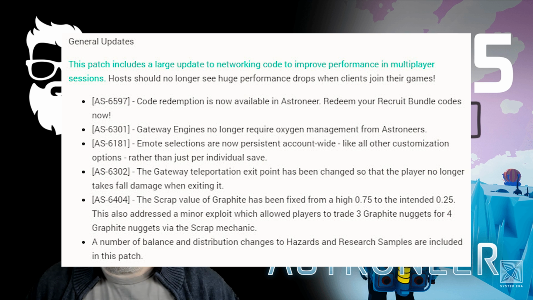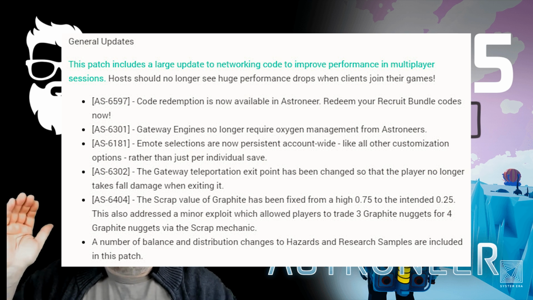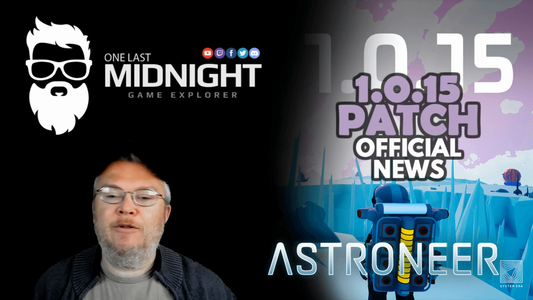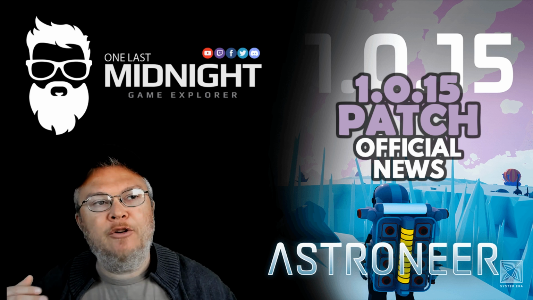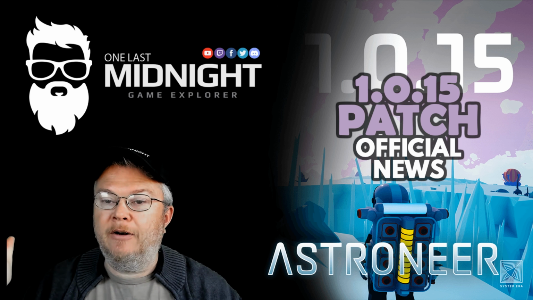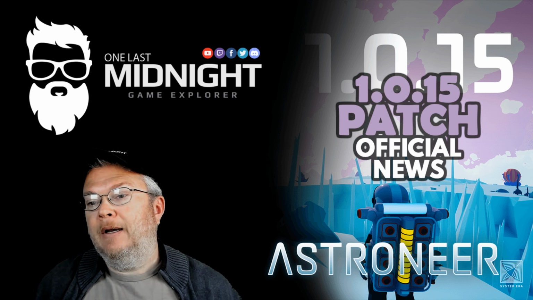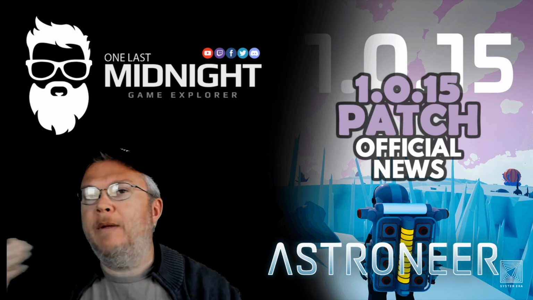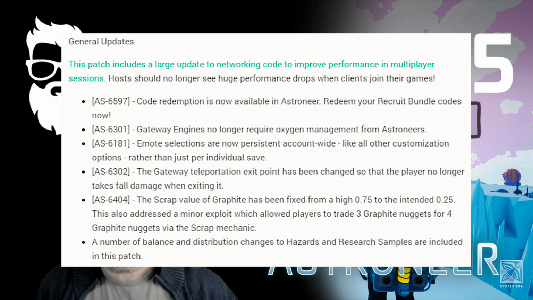The gateway transportation exit points have been changed a little bit, so you're no longer taking fall damage when you exit. The scrap value of graphite has been reduced from a high 0.75 to its intended 0.25. They said this was a minor exploit. I don't think it was an exploit. You still had to grind. You guys, System Error, are the ones that put in the value. So I don't know how you could say it's an exploit. You just put in too high of a value. So I see more of a rebalancing to me than an exploit.